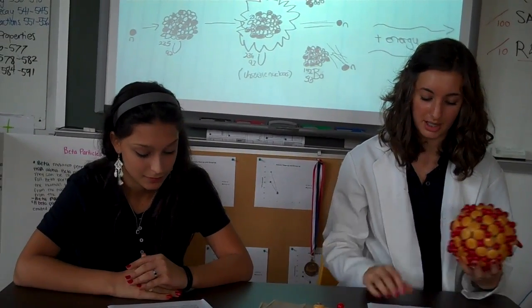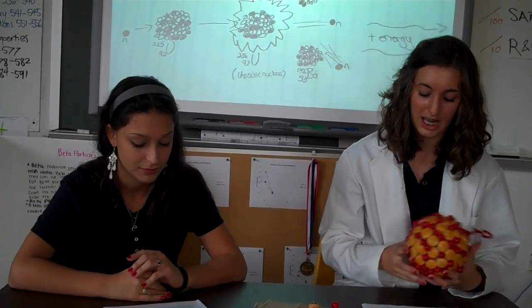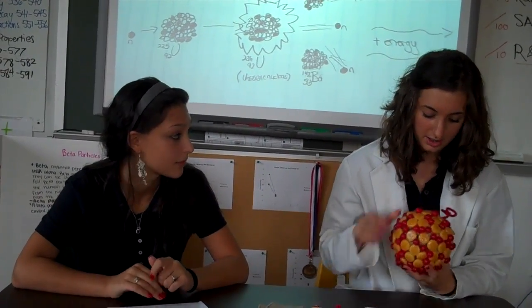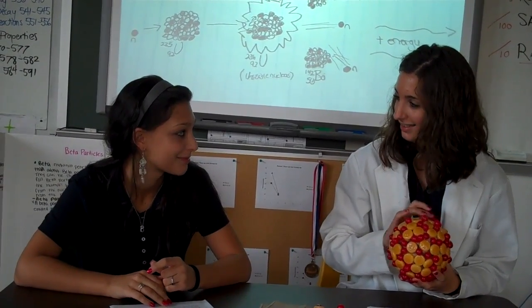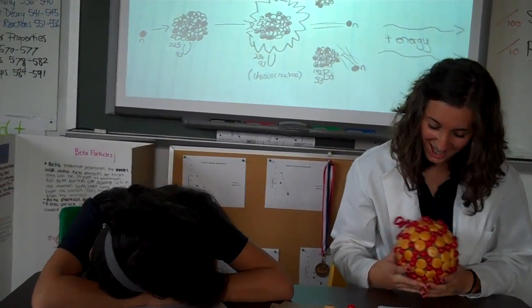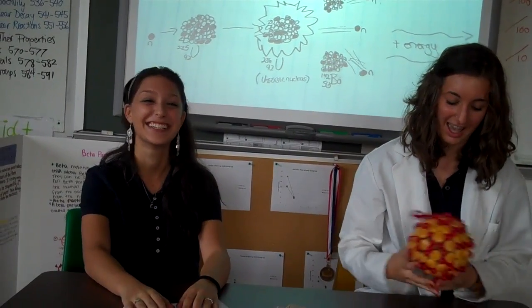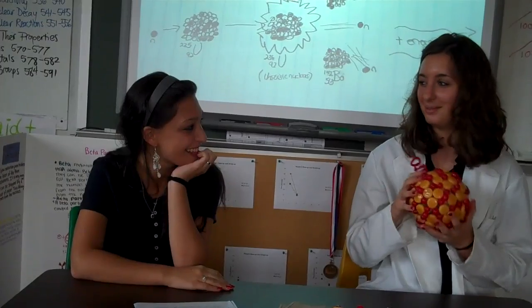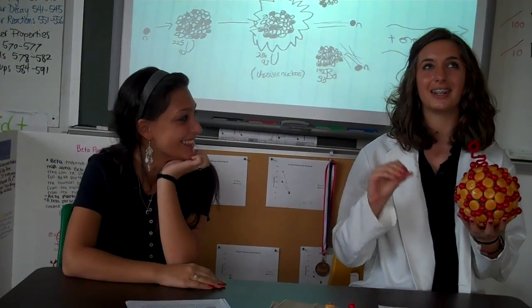Back to the concept you brought up earlier, transmutation. What happens when an alpha and beta decay? When an alpha and beta decay, the element changes and its atomic number changes. Well, the atomic number goes down, I think.